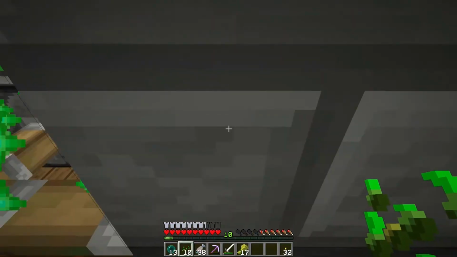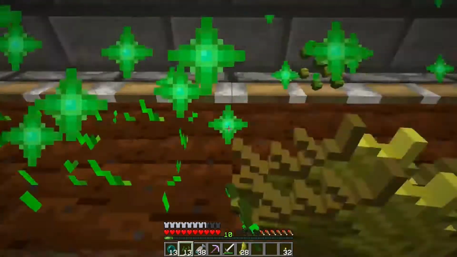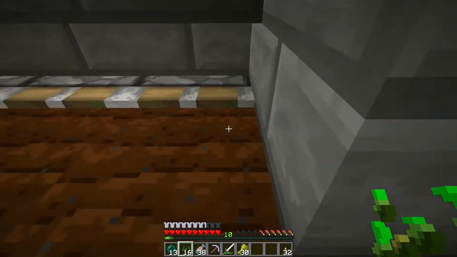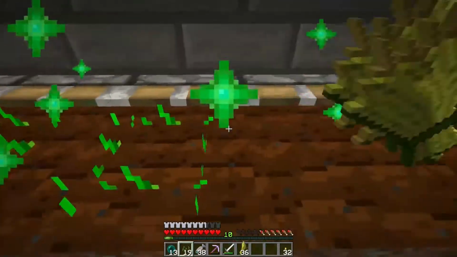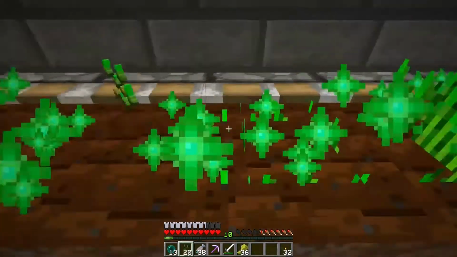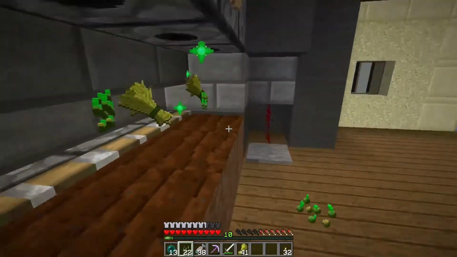There we go. So now if we just stand here, plant these, and there we go, guys. As you can see, already have 24 wheat, 30 already at half a stack. Super awesome, guys. Now the one thing, I can't see it because of the way we're doing this, but yeah, I think I caught a glimpse of it right there.